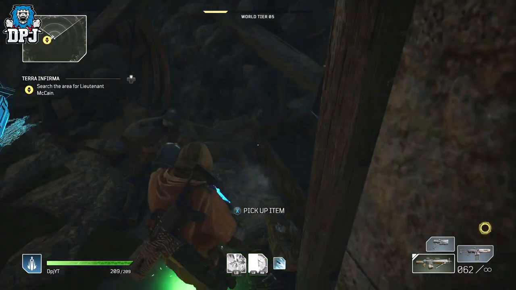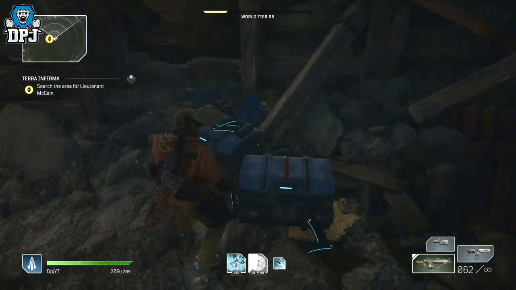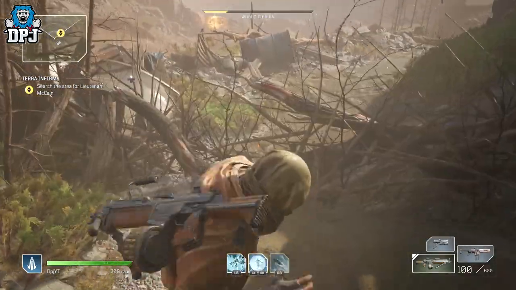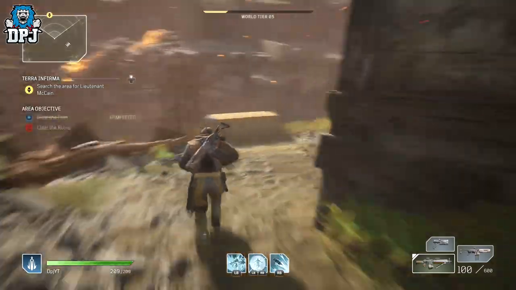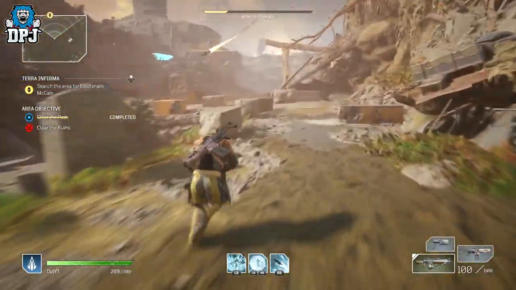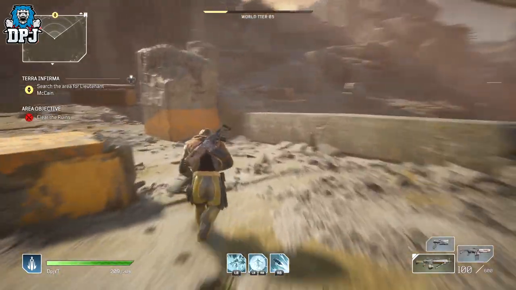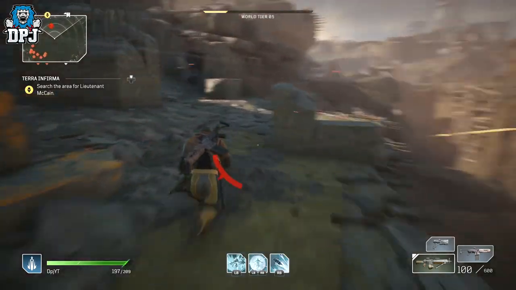There we go. Bit of luck, auto picked up the rare. Do you want that? Nope. From here, guys, this is where the farm starts. So, again, run down here. Just run over here. You can ignore all the other enemies unless you do want to farm them, but again, remember to keep some alive so they can kill you.